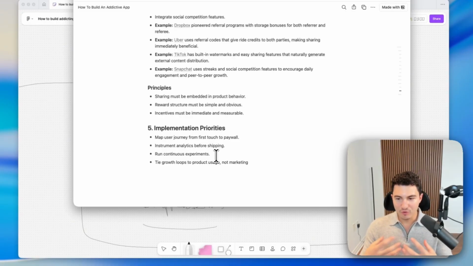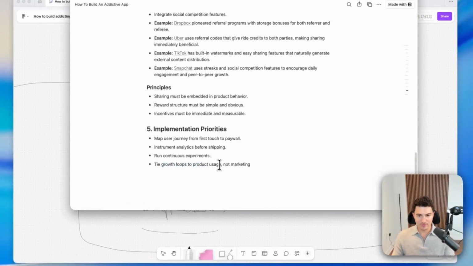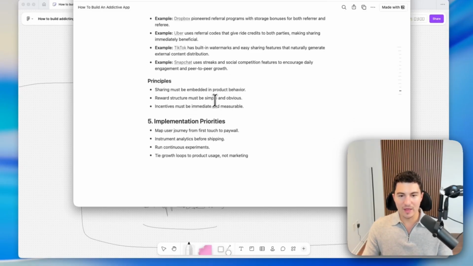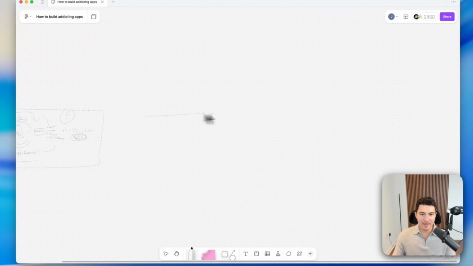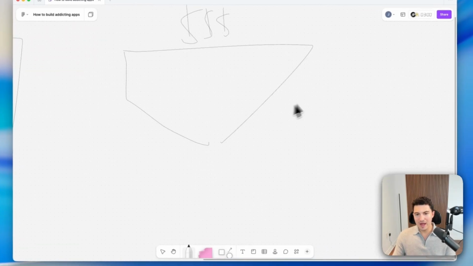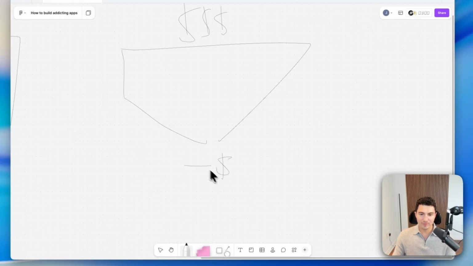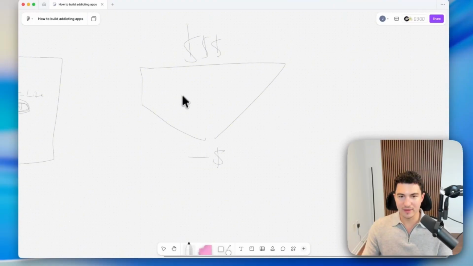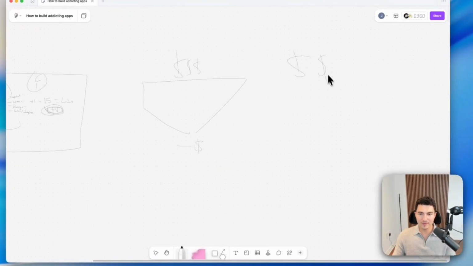And we want to tie the growth of the product, the in-product experience, to the growth loops of the product usage, not marketing. A lot of people can spend a lot of money on Facebook ads, for example, and maybe see a huge spike in payments or customers coming onto the app. But if you get a big top of funnel, and you put a lot of money at the top, but then your churn is super high, which means users leave, you'll be in the negatives by the time they actually want to buy. And so this is not a profitable company. What you want is something where you can put money in and you get even more money out.